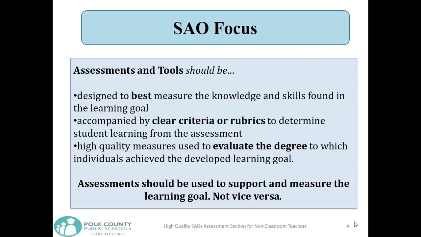In order for the assessments or tools section of the SAO to be considered high quality, the assessment should be designed to best measure the knowledge and skills found in the learning goal, accompanied by clear criteria or some rubrics to determine student learning from the assessment, or high quality measures used to evaluate the degree to which individuals achieved the developed learning goal. It is important to note that the assessment should be used to support and measure the learning goal, not vice versa.